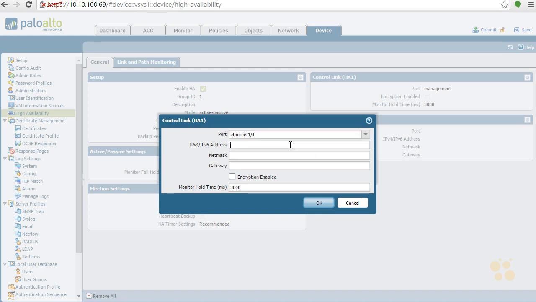Okay, so once we get that, go ahead and define my address on here. I said this one was going to be 1.1.1.1, and we do have to spell out the dotted decimal version of the netmask. Since it is going to be the same subnet, don't bother putting the gateway information. I would still do encryption enabled. Entirely up to you what you want to do on that. Just, again, my point of view, if anything changes down the road, it's one less thing that I have to think about.